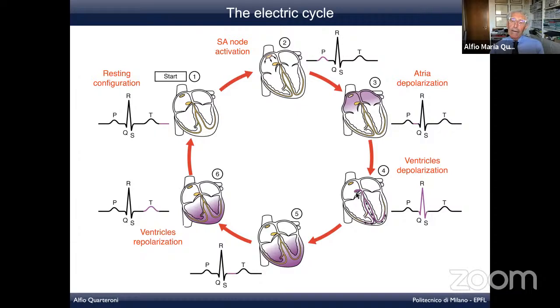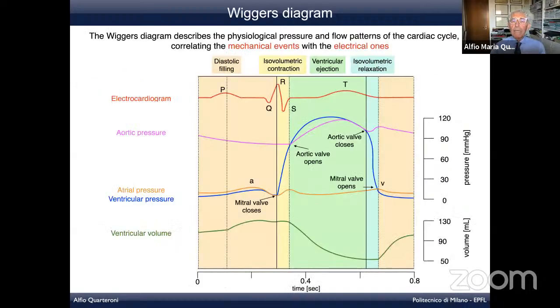Then this electrical signal propagates through the Purkinje fibers, and now you have the R component of the QRS complex. Now the two ventricles are reached by the electricity, and then here you see the transition between the R and the T wave, and finally here you have the T wave when the complete activation has taken place at the ventricle level. So these are the different phases of the electrical activation, but then you can put them in correspondence with the mechanical behavior of the heart.